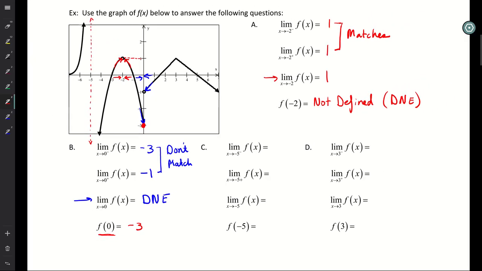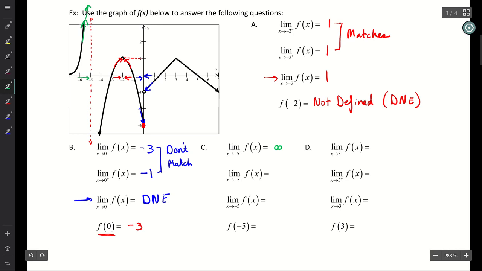All right, the next part, let's look at part C. I'm going to just change colors maybe for part C. So for part C, we're looking at -5 from the left. As you approach -5 from the left, on the x-axis, what part of the function are you on? You'd be on this part up here. Notice that the function's increasing without bound. It's going up and up and up. It's getting close to that vertical asymptote, but it's going up without bound. That means this limit is approaching positive infinity.